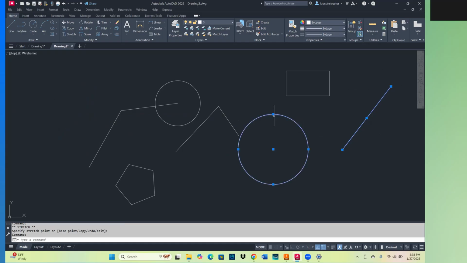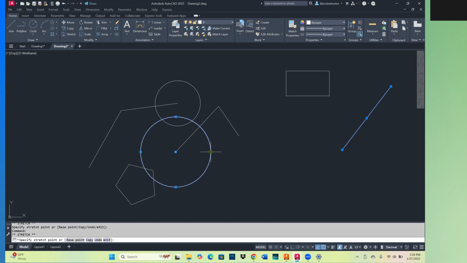If I choose the circle, I have the four around the perimeter. Those are the quadrant points. And the one in the middle is the center point. So I put my cursor on that grip that I want to change or pick the part from. I hold my mouse button on it and it allows me to move it. So I can move it to, say, the end point. If I pick one of those quadrant points, I can make that circle larger or smaller. And yes, I can type in a number there, but again, I'm just showing you how those grips work. Press escape to get rid of the grips on the screen.